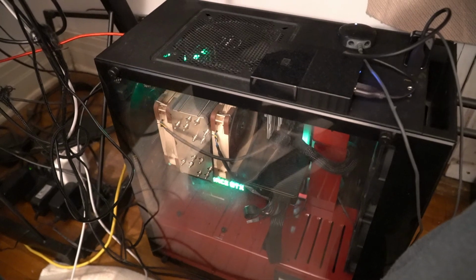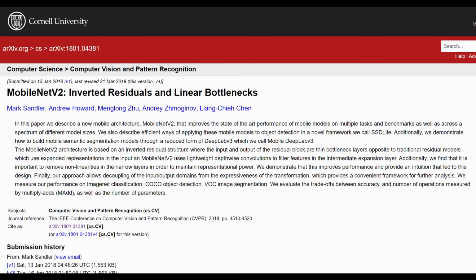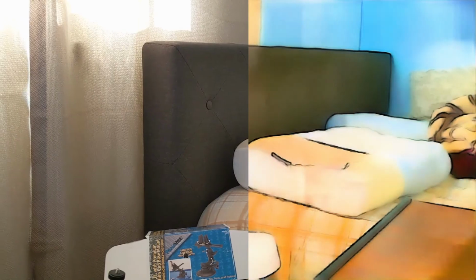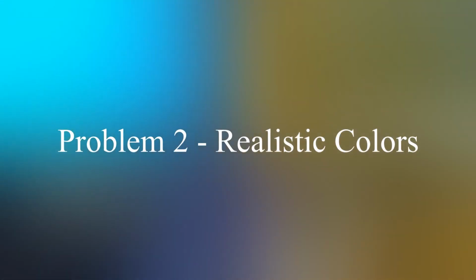Why? Because neural networks are cool, and I didn't really want to get OpenCV working on my phone. Now, last I checked, all of this doesn't fit into this. So I would have to make sure that the neural network can even work on my phone's hardware. Fortunately, researchers have made advances on getting small neural networks working on phone hardware, so I just based my work on that. After a bunch of training and tweaking, I got something that imitates the OpenCV effect well enough and runs in almost real time. Problem 2, solved.